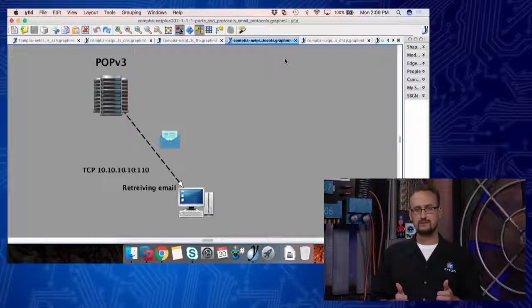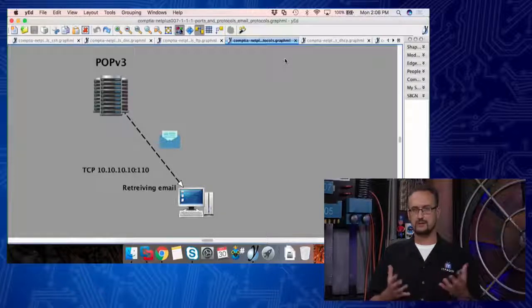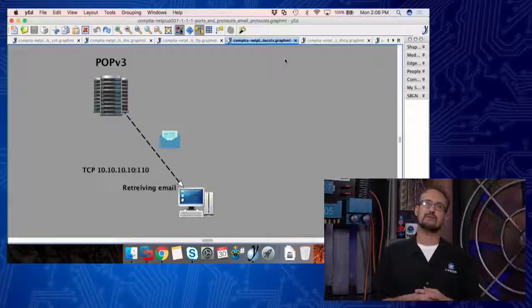There is one thing that you've got to worry kind of about. There's a little concern over POP3, and that's the fact that when I connect to a POP3 server and I download my email, guess what it does? It erases the copy of that email off of the server. Now, that doesn't seem like a big deal, because we're so used to using the third email protocol, which we'll talk about here in a second, that we don't think about it, right? I use Gmail a lot, or Office 365, and it doesn't matter where I go to log in, I have access to my email, right?